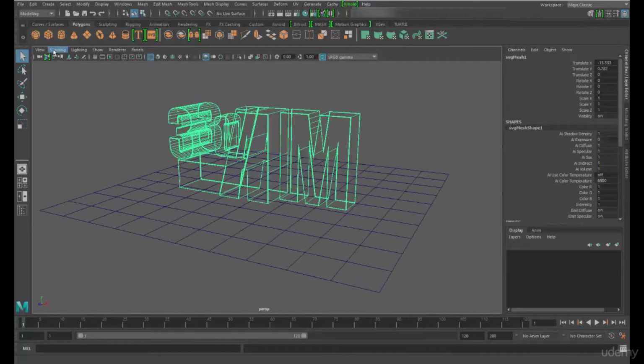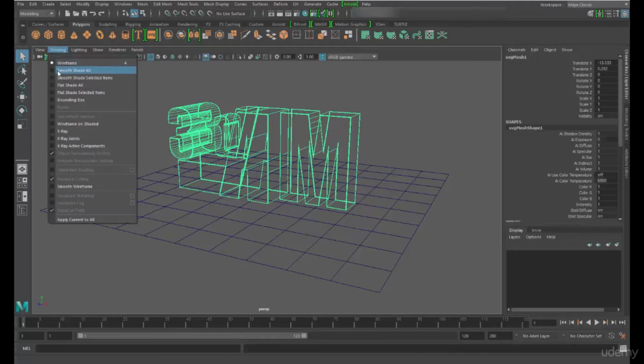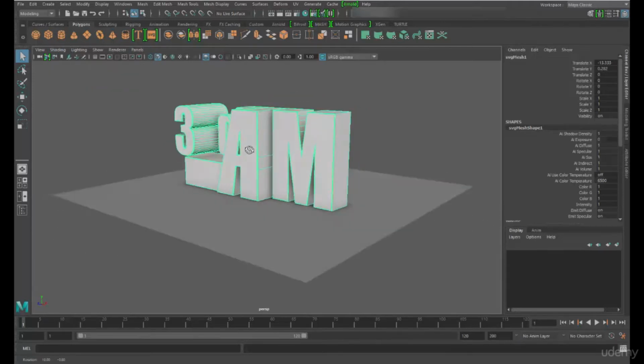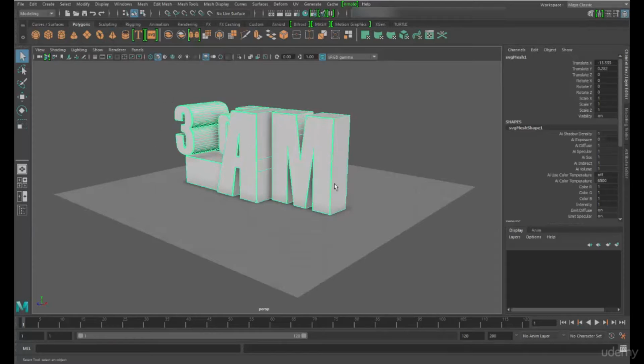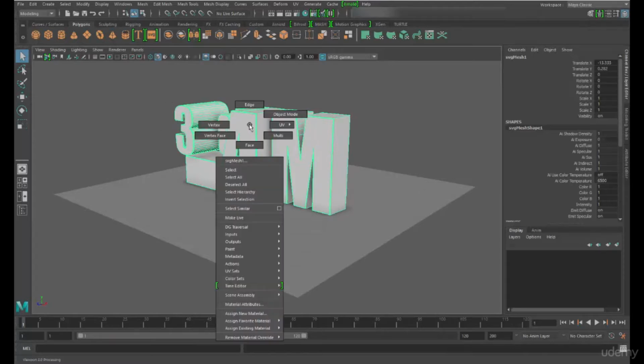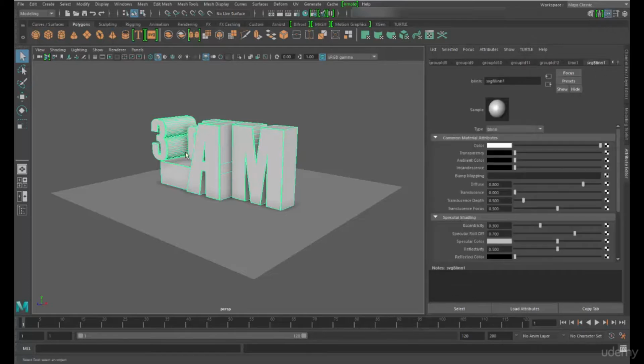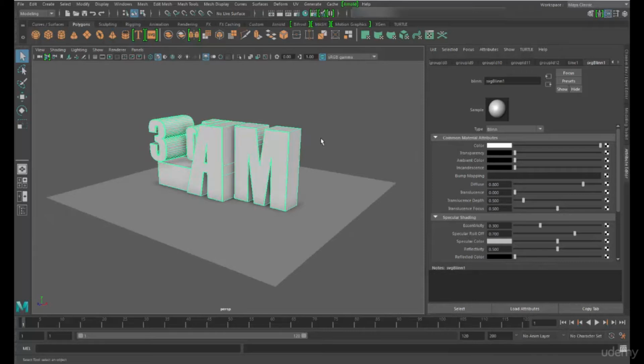If we go to the shading modes in the viewport, we can go to shading and hit the smooth shade all option. Then we can see that the polygons have all been filled in with a default material. If we right mouse click on the object, we can go down to the materials attributes. This will bring up the attribute editor, and inside it we can go to the end of this group, and we should see that we have a default material that's been brought in with this SVG node.